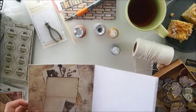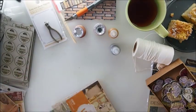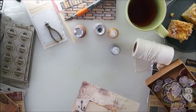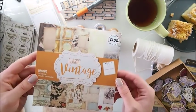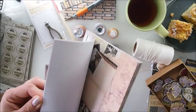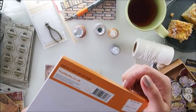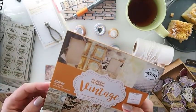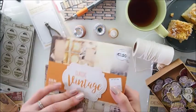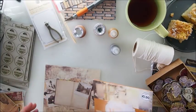I think I like this one. This is quite interesting, I believe, and we could use it. And this paper I bought it for, as you can see, quite a good price, 150, but the paper is not thick or anything. It's very delicate, normal paper. Like, I don't know, like 120 or 100 or 90, how thick it is. So quality, it's not there, but I like it. It's enough.